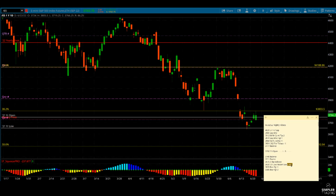So what I've got for you in that case is to finally reach down here and give us our bear target of 3600. For that, I've labeled it as 3620 and 3585. Now those levels come from our quant levels indicator. So basically in a bearish sense, it would be to finally reach down and give us our 3600 target that we've been talking about for a while, right? And that's it. That's the plan.